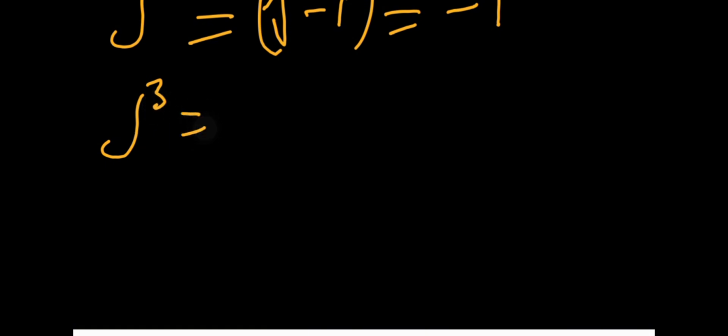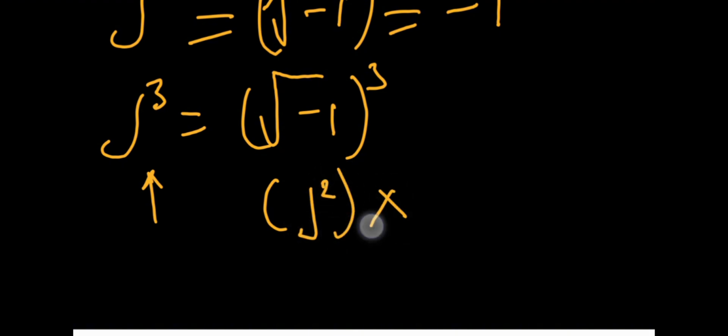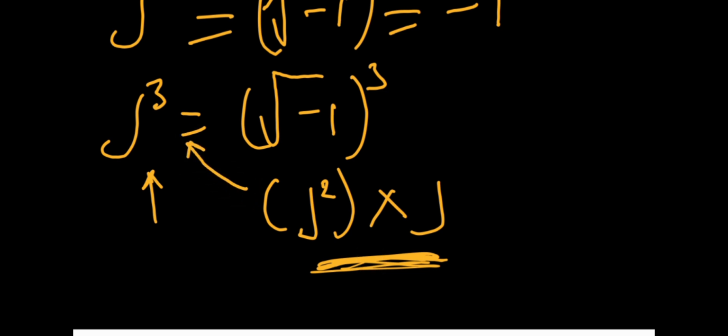If we go further to increase the power of J to 3, from 2 to 3, J raised to the power 3 will now be the square root of -1 all raised to the power of 3. Well, we can go on and do this, but I like to take a shorter path. Do we know J raised to the power 2? Yes, J raised to the power 2 or J squared is equal to -1. Can we disintegrate this? Let's disintegrate J raised to the power of 3 into J squared times J. Because if you use the law of indices and examine this, you still get back J raised to the power of 3.